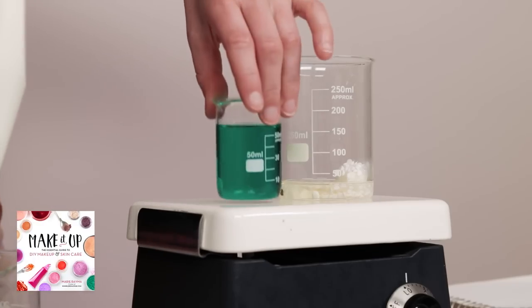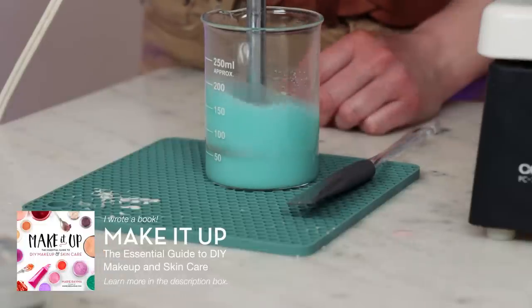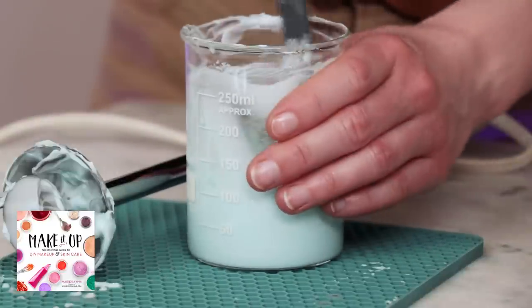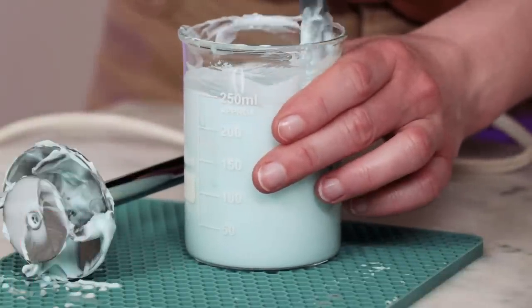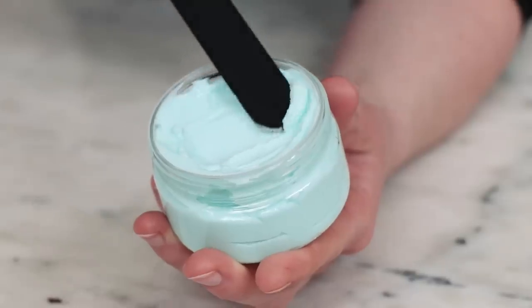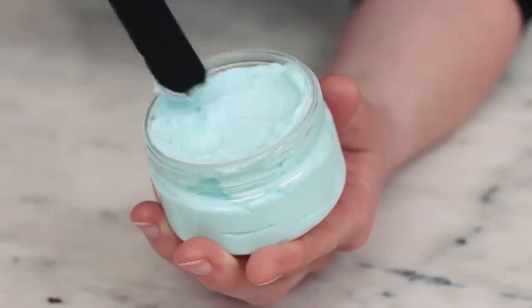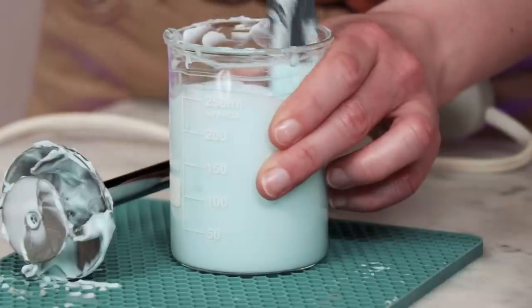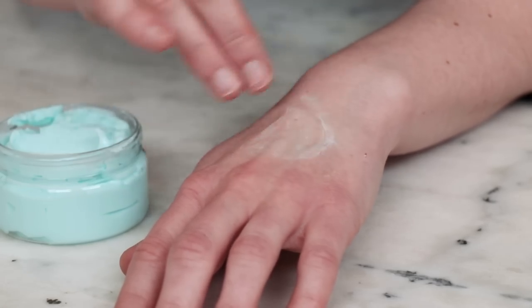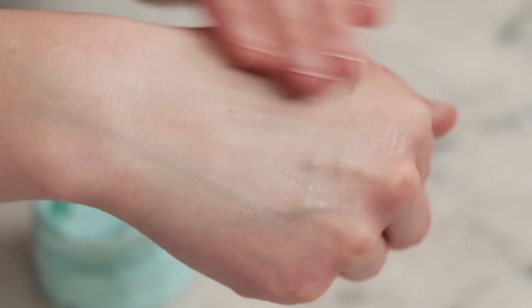This teal emulsion uses Olive M1000, the second natural emulsifier in this experiment. This emulsion thickened quite quickly as I was blending it, making it tricky to get a uniform product. You'll notice this one has bigger air bubbles than the previous ones, and that's from trying to bust up the clumps that kept forming as it cools. This one does feel nice, very similar to the Emulsifying Wax NF version, but it really soaps without much encouragement.